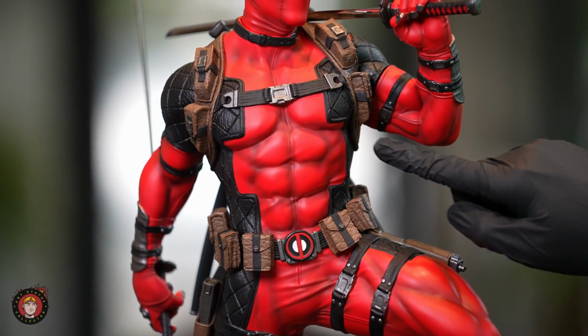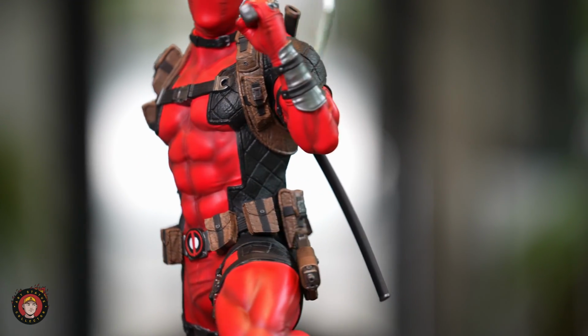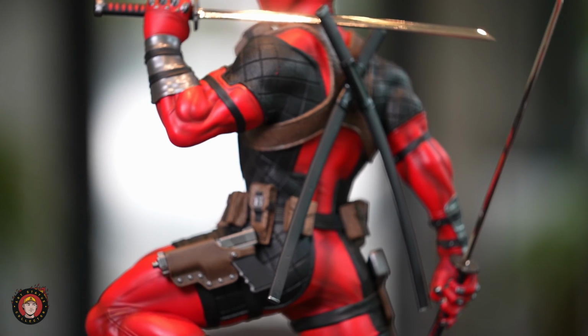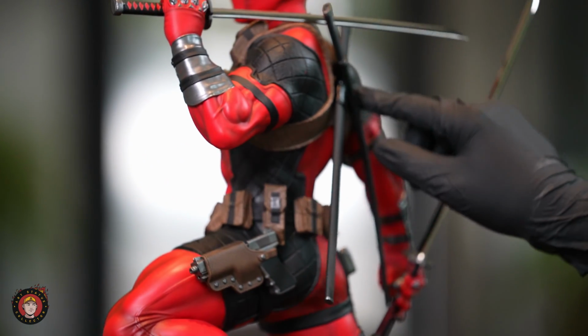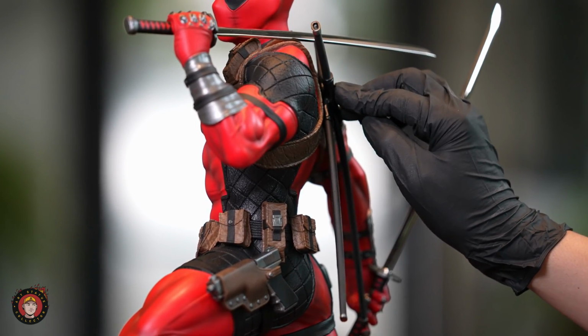The muscular outline is great on this guy. Looking from the back, everything looks good here. You can even see the sole underneath. And this thing right here, I think it's probably made of plastic since it's really light.